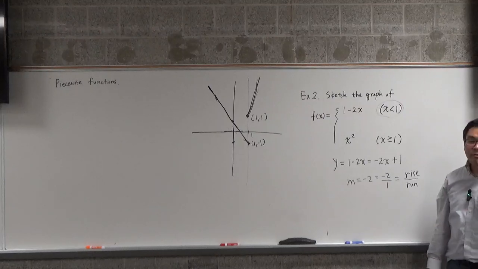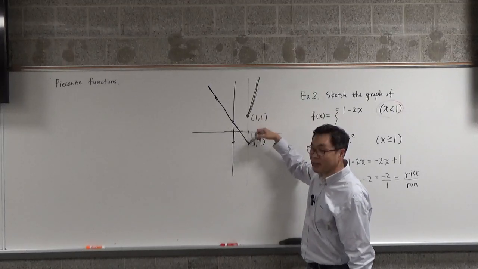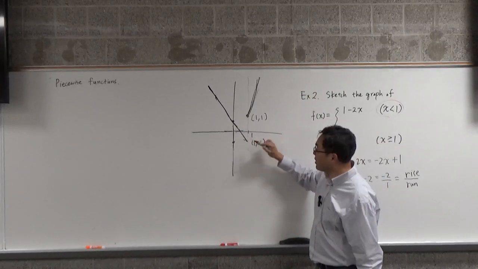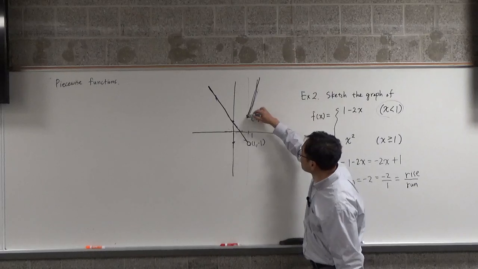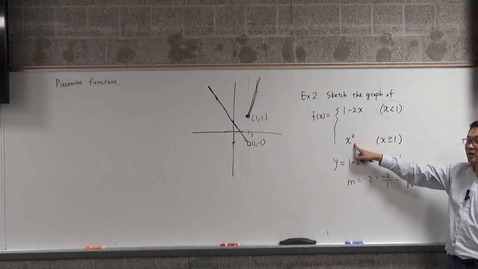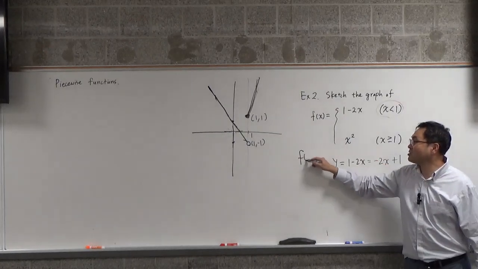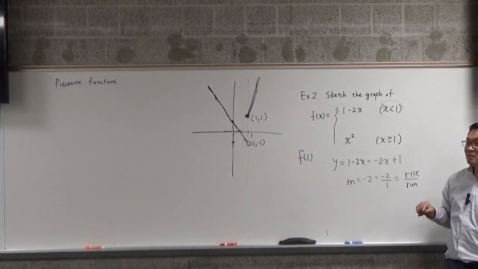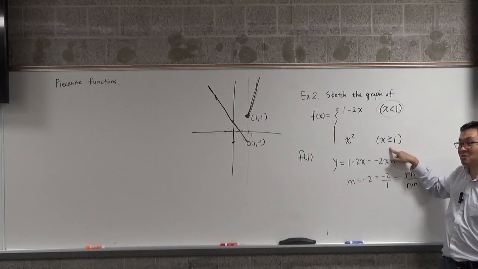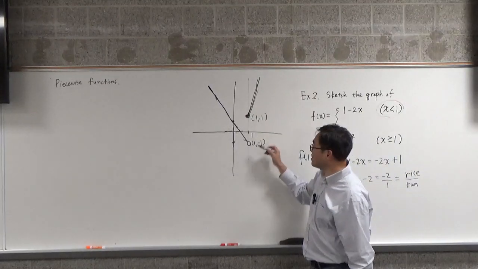However, what happens at 1? Which one's invalid? It's like the fake value. The line one, this value is invalid. So this is an open circle, and this is a closed circle. And that's the correct answer. Because at 1 it's x squared, which is 1. What is f of 1? Should I use this one or this one? Well, this is clearly not right when x is 1. When x is 1, this one is the one that's true. So the true one is 1 here, and this is the fake one.